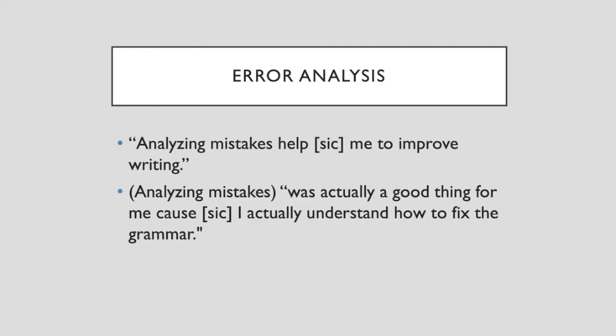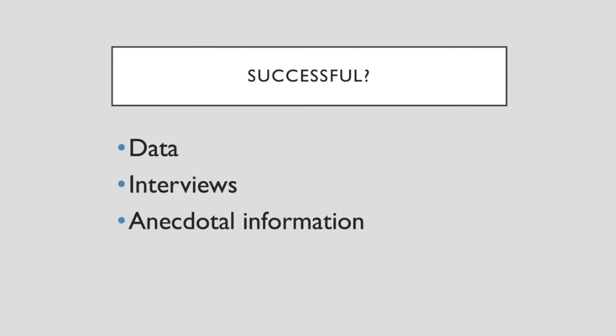The first is simply through data. I've looked at success rates of students who finish their ESL sequence of classes and go on to take the first-year composition class, finding that between 75 to 80% of them are successful the first time in that English 101 class. I've also done interviews with students, some of them just in the hallway, but some were interviews for a dissertation and got a lot more information. And then, of course, anecdotal information from the first-year composition instructors, as we used to pass in the hallway, we would get some information.